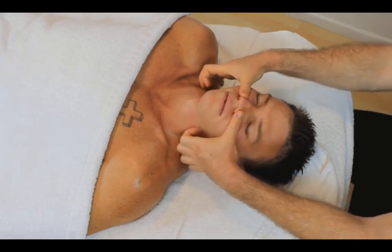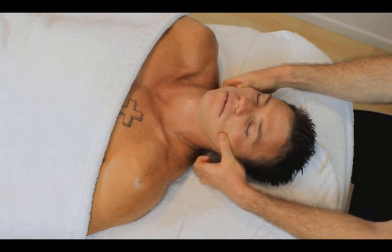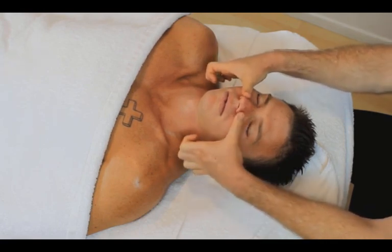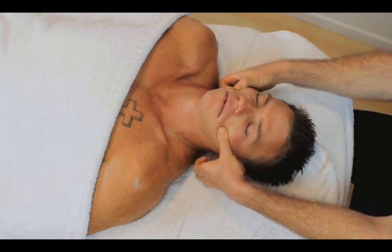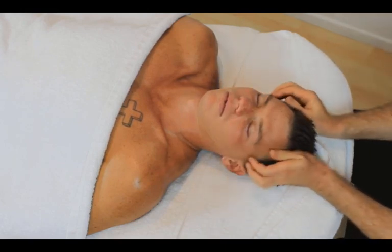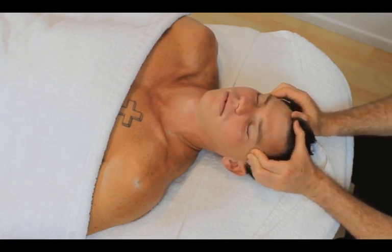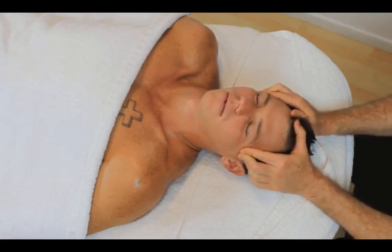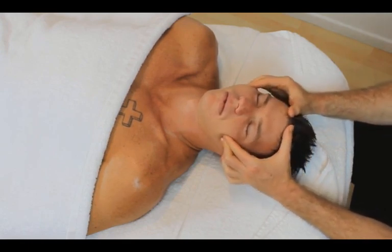And then we're stroking out from nose around the base of those cheekbones towards the muscles of the jaw. And going back into our circular fingers to the temples, down to the jawline, before we go into our pinch kneading of the ear.